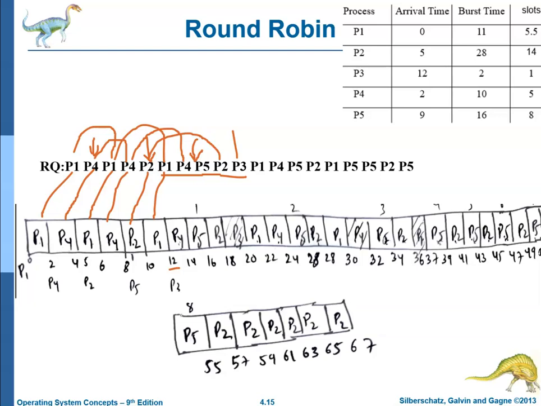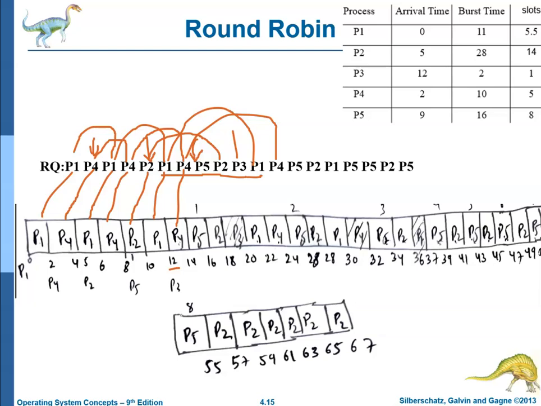These four processes are in the ready queue and P1 is executing. Once P1 completes its execution, it is added to the end of the ready queue. So now P1 is in the ready queue, and then P4 is given the execution of the CPU. Once P4 completes its execution, it is added to the end of the ready queue.